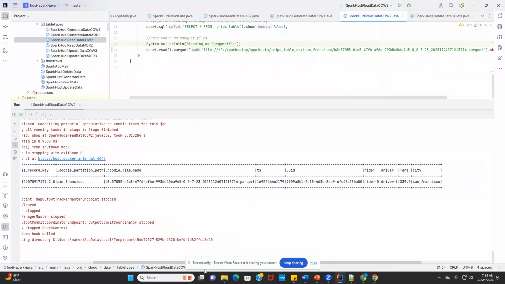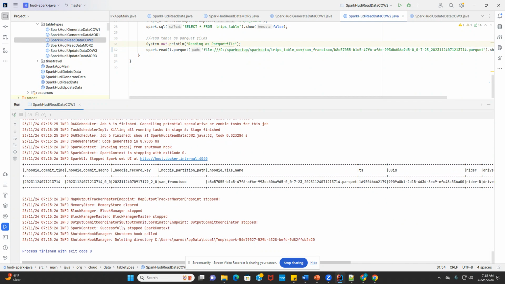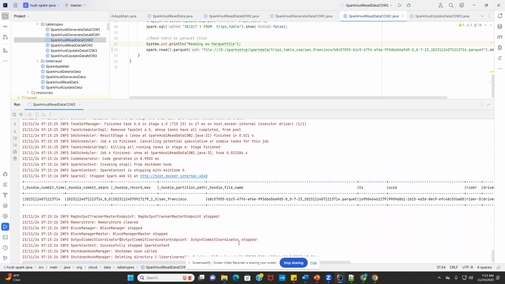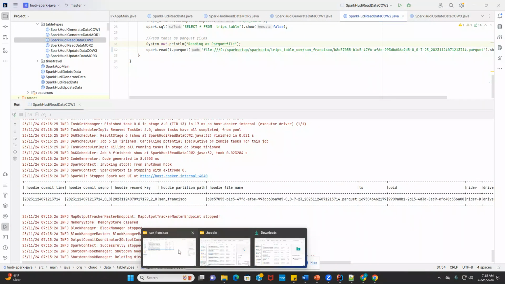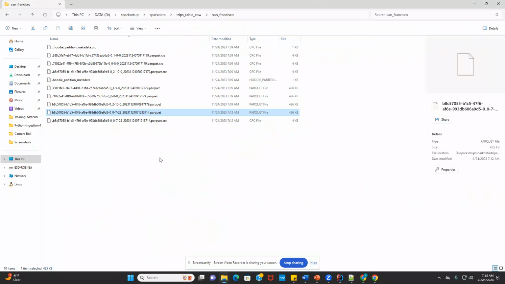You see, it has only the updated record. It's written into this file. That's about it: with copy-on-write, it always generates new Parquet files. That is why it's slow compared to the other table type while writing.